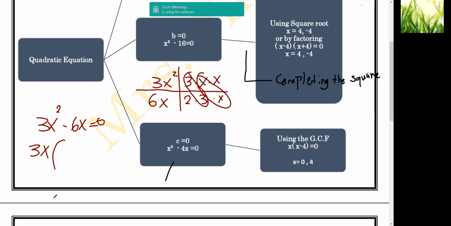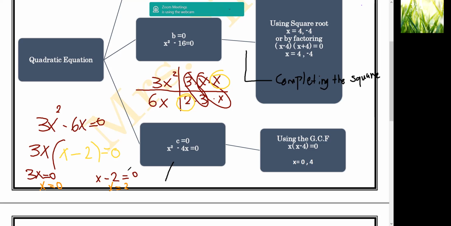After I took 3x, I will look at what we have left. We have an x and we have minus 2. Then, since we have 3x and x minus 2, I will use the zero product property. That means 3x could be 0, or x minus 2 could be 0. If 3x is 0, then x is 0, and if x minus 2 is 0, then x equals 2. Do you remember that? Yes, teacher.